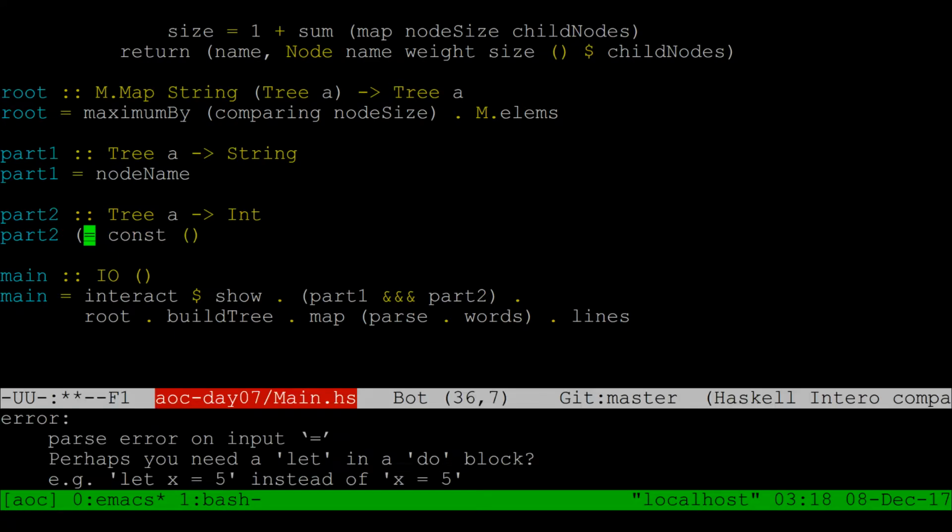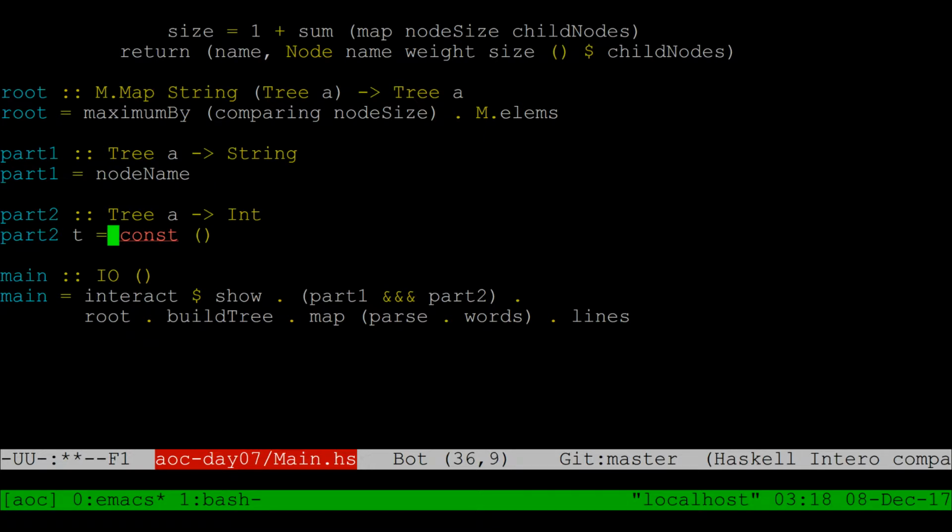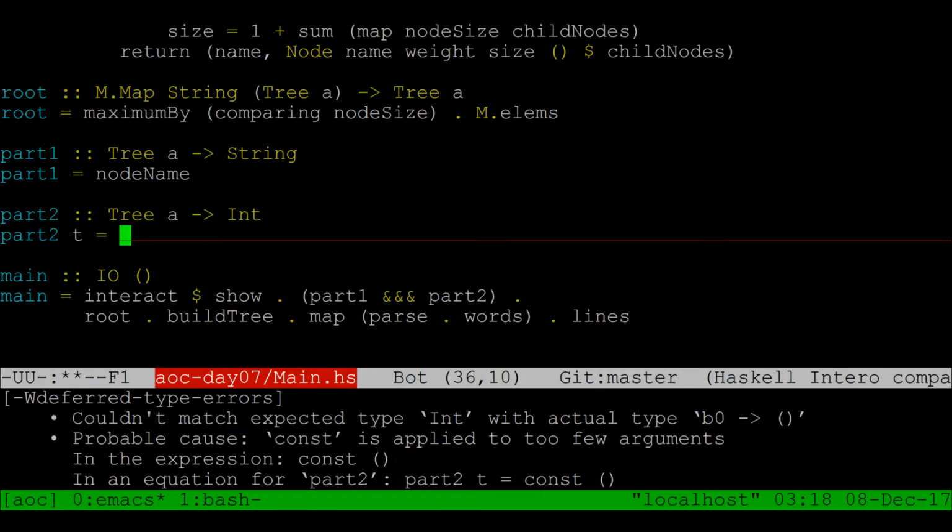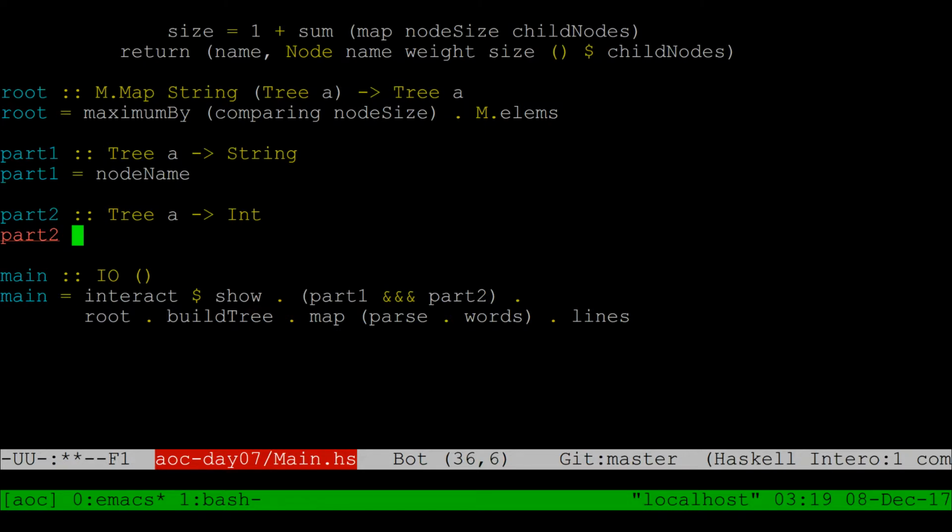The thing is, at some point we are going to want another recursive function that takes 2 parameters, right? The tree and what weight we expect it to have.